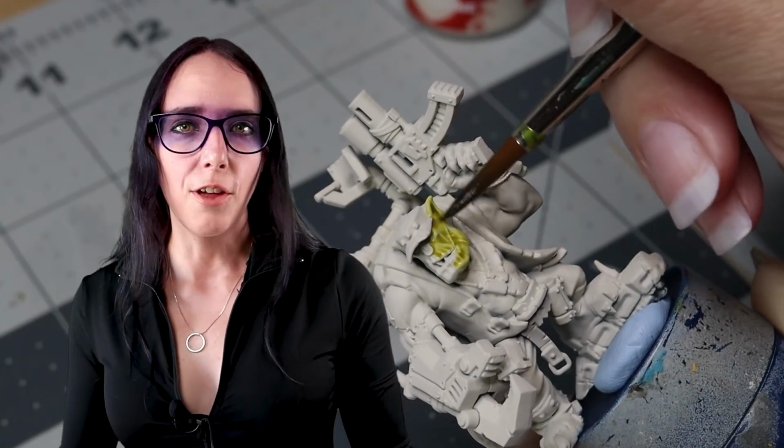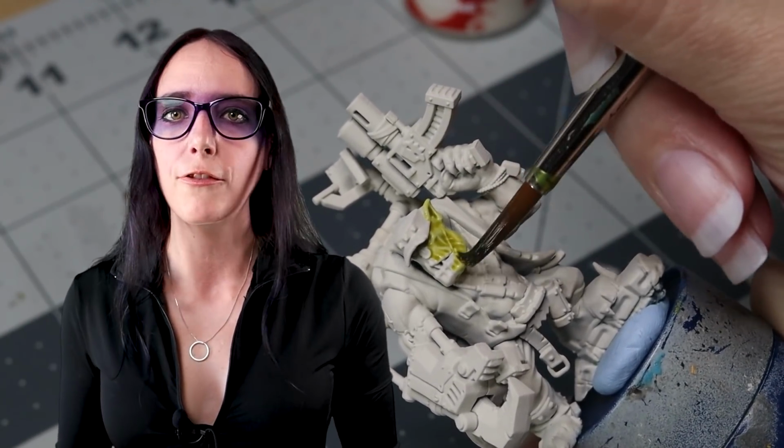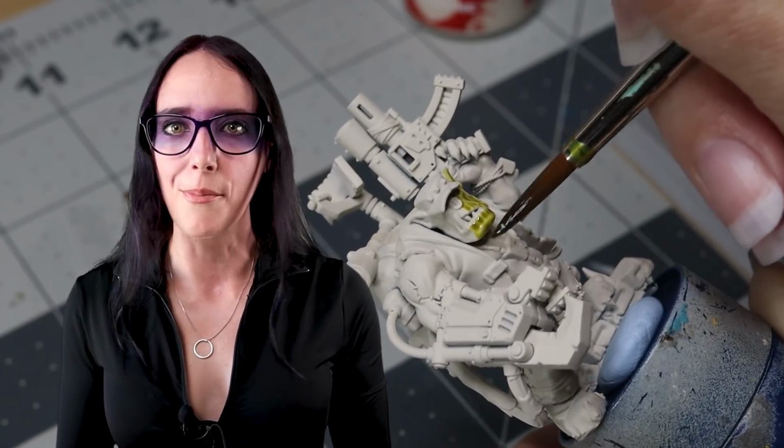For now, the Bomb Squig is done, so it's time to move on to the Commando, and we're gonna start with his flesh just in the same way that we did the Squig, except of course we're going to be going with something a little bit more orky.